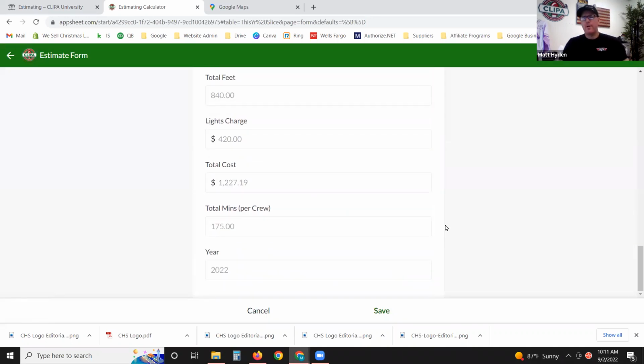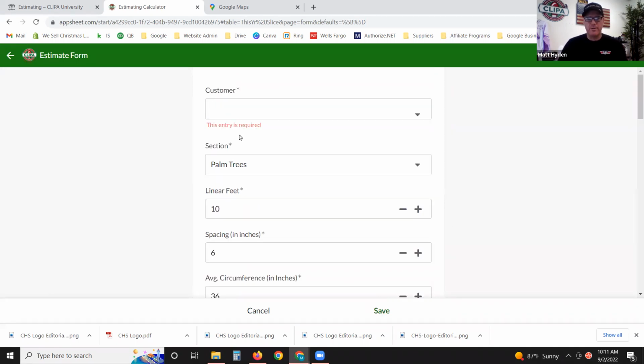So you can do it that way, Jeff. I was just kind of showing you, you can do it either way. It's the same calculations, whether based on a trunk, an inside wrap, outside wrap, trunk data, or a palm tree. It's all the same numbers. It'll spit out the same calculations. So if that's how you want to do it, you can do that as well. That's what I would recommend doing it this way.